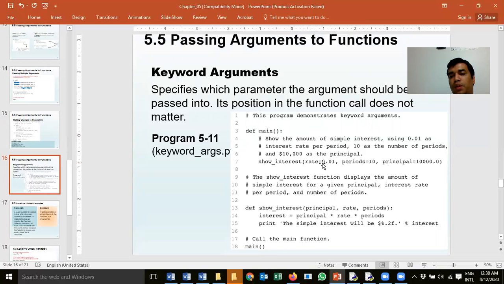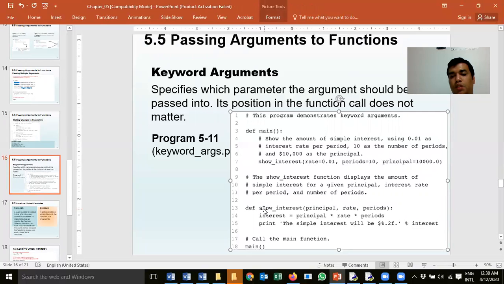Rate is 0.01, period is 10, and principal is 10,000. Okay, so when I call this function, it will go to this function, right? Show interest, principal, rate, period. So over here, rate was first, period was second, and principal was third. But now I put principal first, rate in the middle, period second.